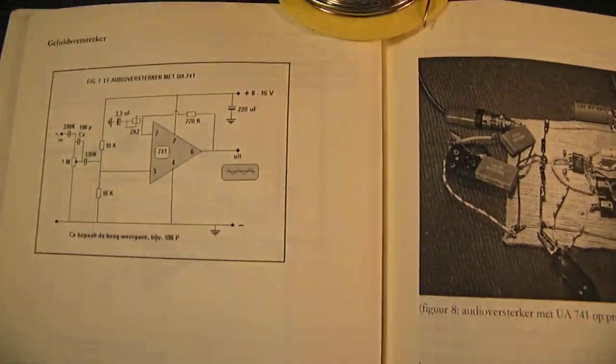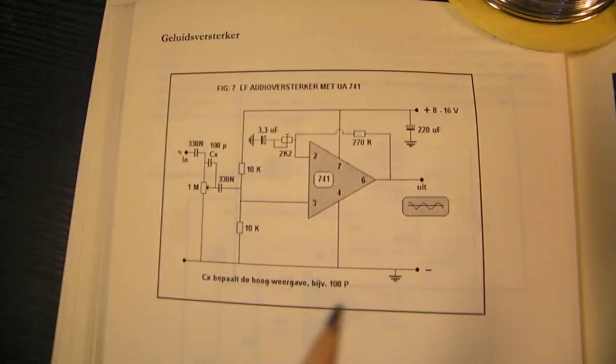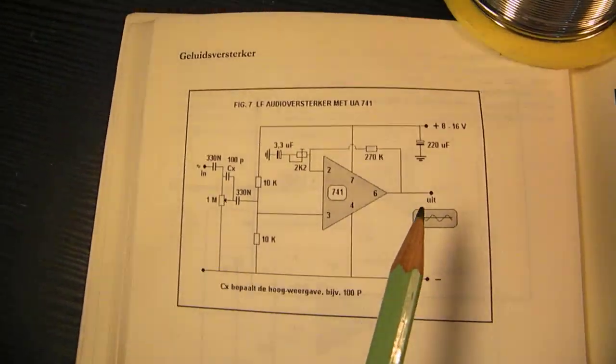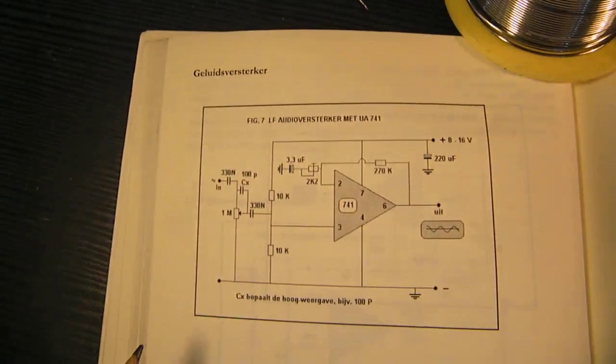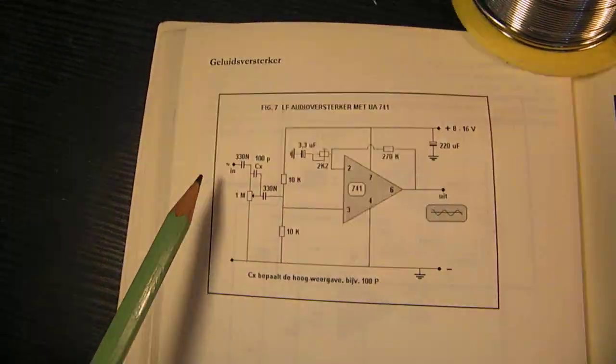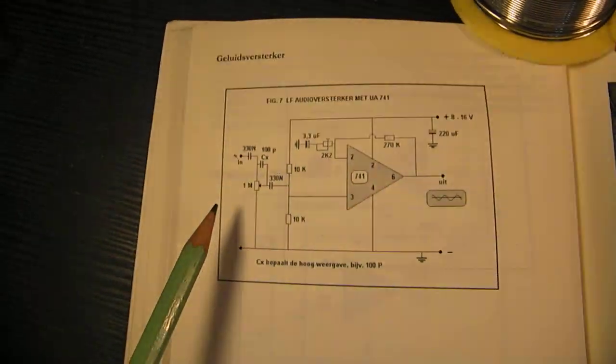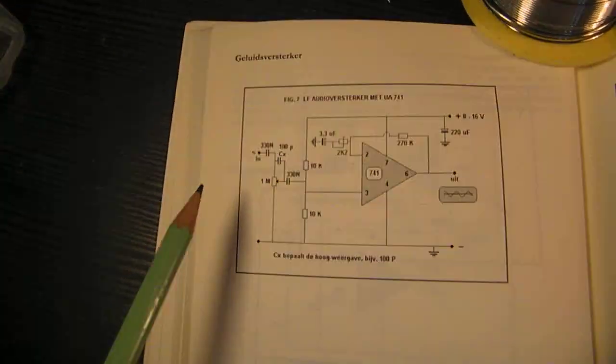I'm not going to demonstrate it again, but this circuit shows the output is enough for a small earphone or headphone, and the input here can be between 10 millivolts and 800 millivolts, so 0.8 volt AC audio.